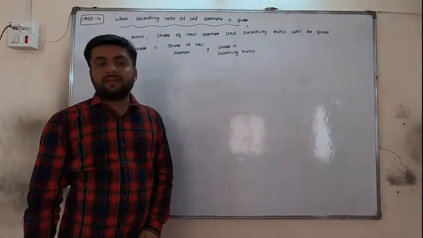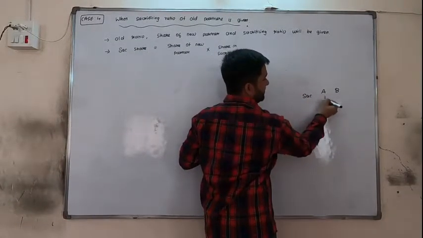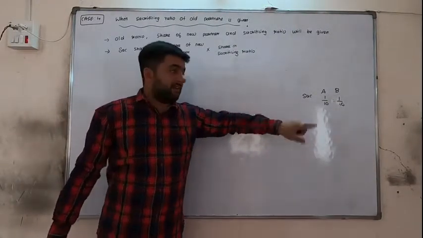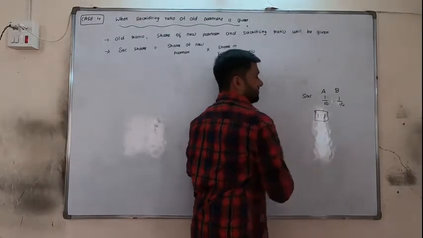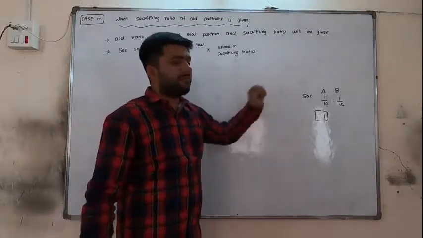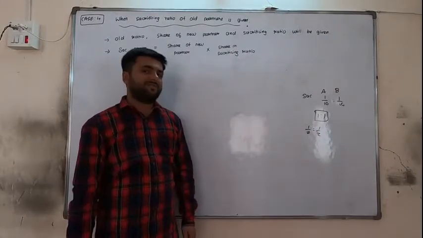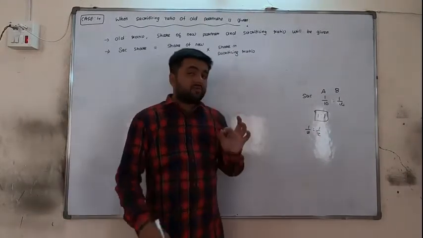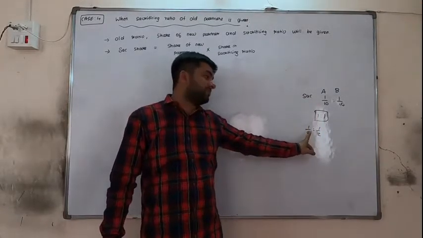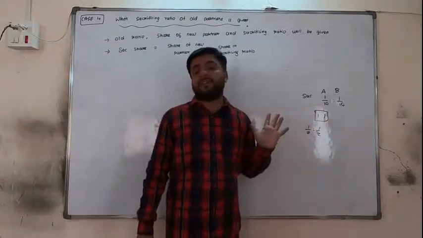Now friends, you all may be thinking one thing, that why sir is writing this point directly, we cannot obtain. As yesterday we have seen, the sacrifice shares of A and B in the previous sum were 1 by 10 and 1 by 10. These are sacrifice shares. Now if we have to make the sacrifice ratio, then it's 1 is to 1. Now you think one thing, that from this ratio can we make 1 by 10? If we are making the shares, then it is 1 by 2 and 1 by 2. It's not possible. So the thing is that from sacrifice shares, sacrifice ratio can be obtained, but from sacrifice ratio, sacrifice shares directly cannot be obtained. We have to use this formula.